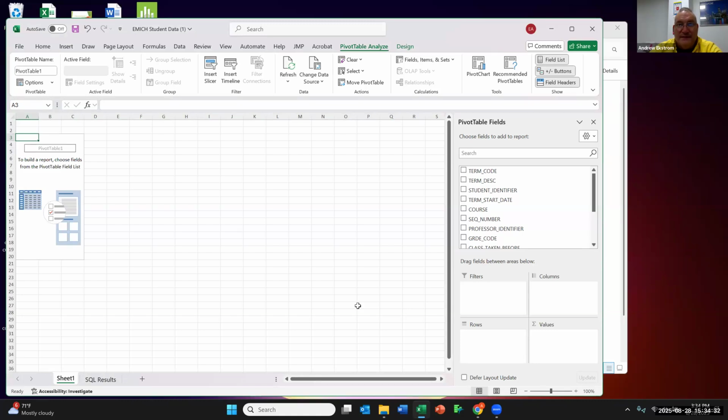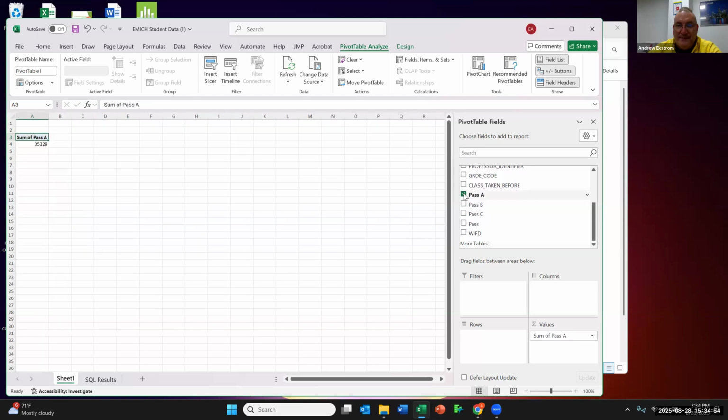The next thing that you see is going to be everything that just popped up here. So what the pivot table does is we can actually get it to do math problems without having to do any programming or much work at all. For this, I want to look at, say, pass with an A, pass overall, and I also want to look at the number of students that were in each one of these classes.